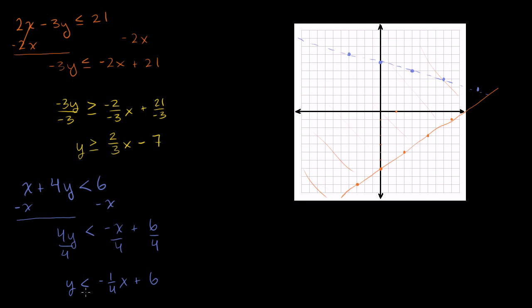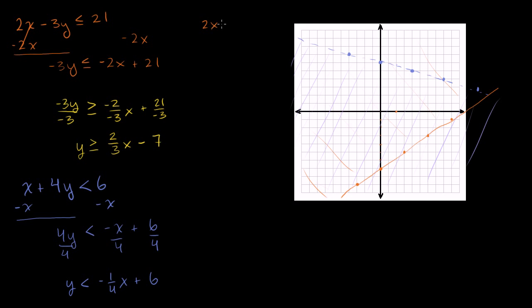It's just less than. So this inequality, if I were to graph it, it would be the area below the line. That's what satisfies this inequality. For any x, this is the value of that line, but the y's that satisfy it are the y's that are below the line.